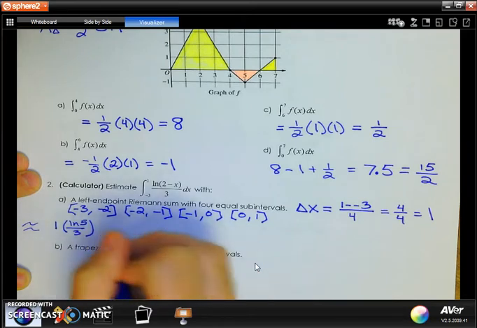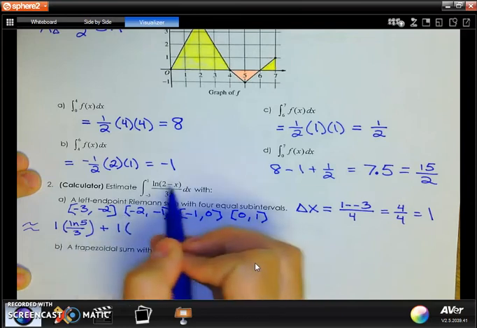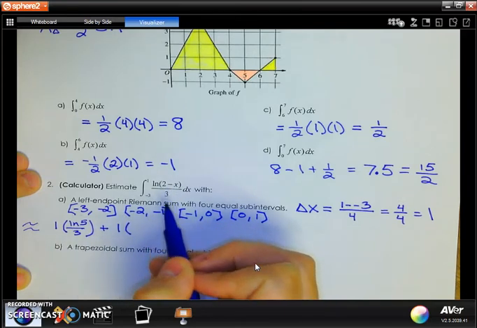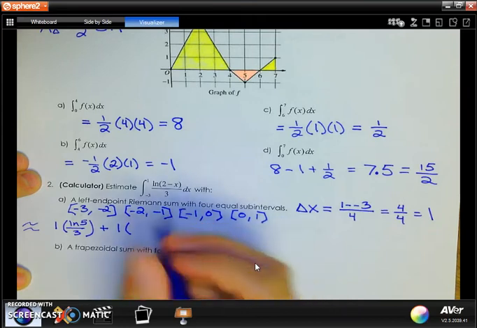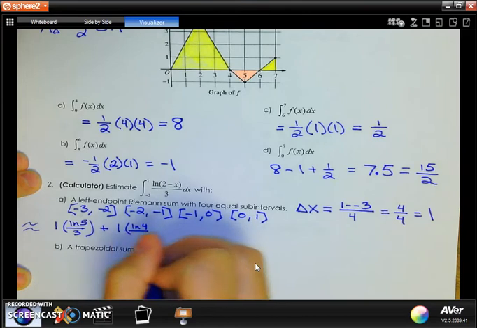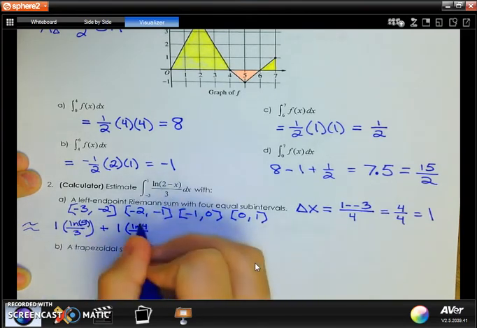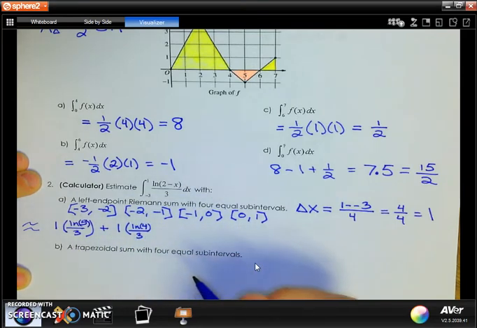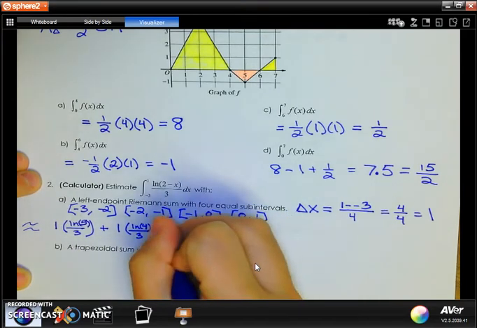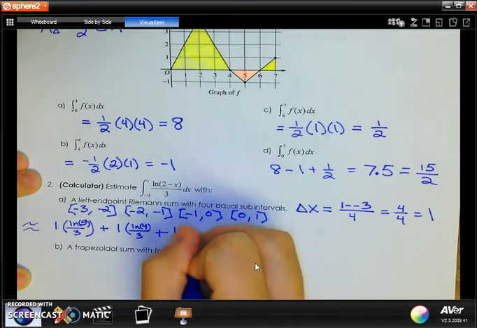And then plus, now I have my next one, so it's 1 times, now I'm using the left endpoint of this rectangle. Well, the left is going to be -2. When I plug in a -2 there, minus a negative turns to a plus, so it would be a 4. So you're going to have the ln of 4/3. Now be careful when you are putting these in your calculator. You're probably going to want to put parentheses around there, like that. Plus, I'm on rectangle number 3 now, so I'm using this -1. So my width is still 1, right?